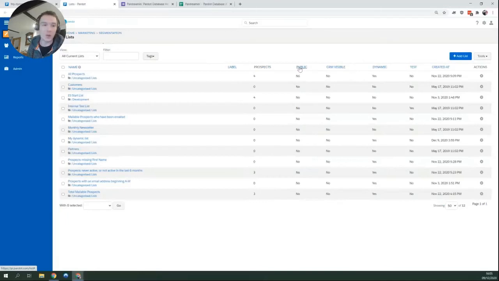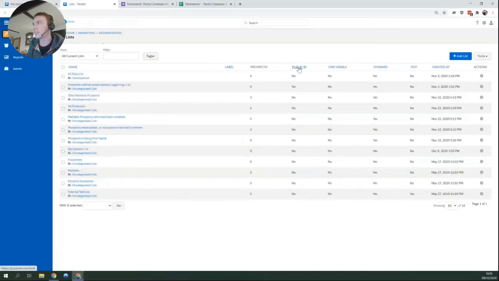And a public list in Pardot is simply a list which is used on a preference page. So that's how you can actually see. You can just click public, and I've got none in my test org here, but that would sort them, and you would see at the top the dynamic lists which are used in an email preference page.